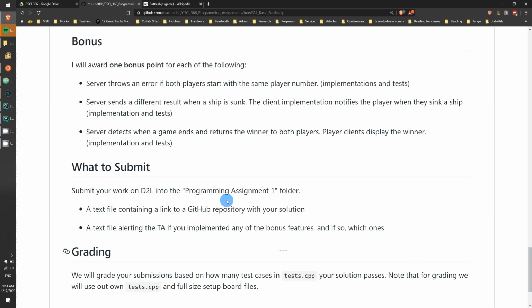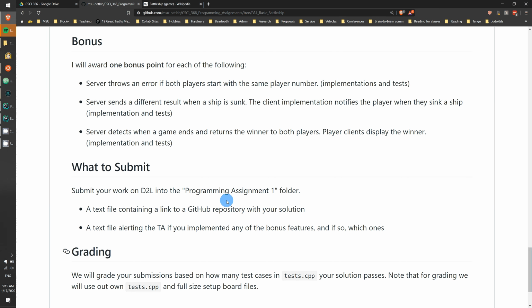Okay, what you'll submit, I can't think of a better way of doing this. This feels a little kludgy, but if someone has a better idea, let me know. What you'll submit is into the programming assignment folder in D2L, so you can keep track of the submissions. You'll submit one text file, which will just contain a link or a URL to your GitHub repository with your solution.